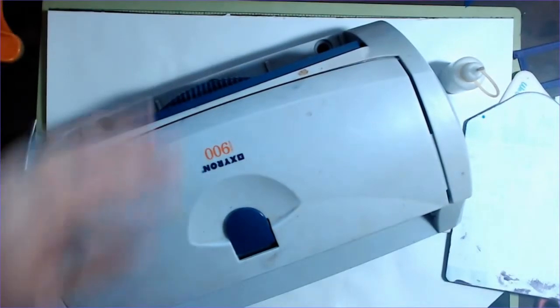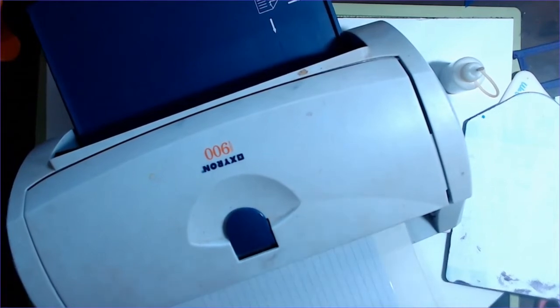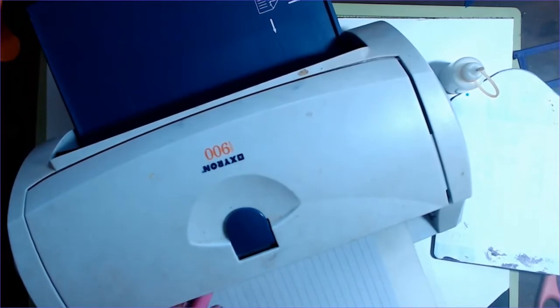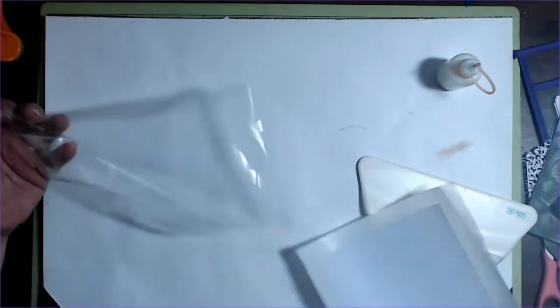I'm going to be using my Xyron for this. Pretty easy. This is the 900. So I'm going to open the back and put my piece of paper in and just kind of crank it through. And then I'm just going to cut off my paper, which now is a gigantic sticker. Get rid of this. And then I'm just going to use a bone folder to press this down, make sure that I get a lot of adhesive on the back. And then I'm going to remove the film from the top. I'm going to reserve this, though, because it's kind of important later.